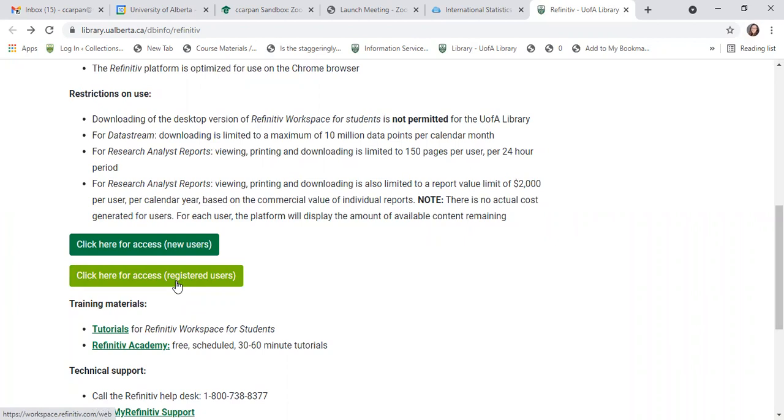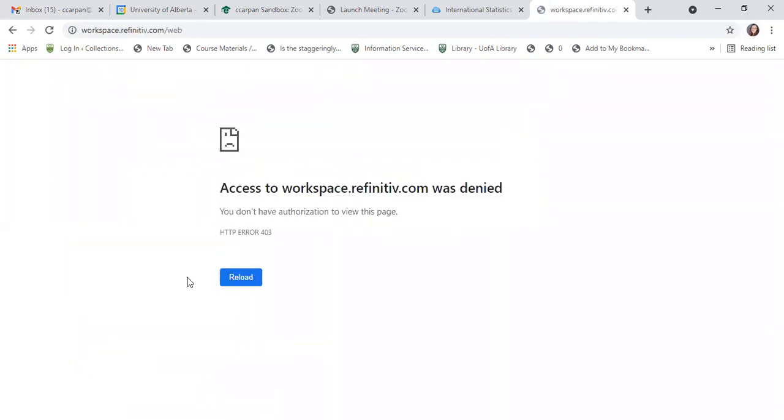Or if you would like to actually start the process of setting things up, then you go here to the new users first, get set up, and then go to registered users. So I'm going to go under registered users and just take you in to DataStream, and we'll take a look at a couple of different data points that your professor has asked me to find for you so that you get a little peek here.